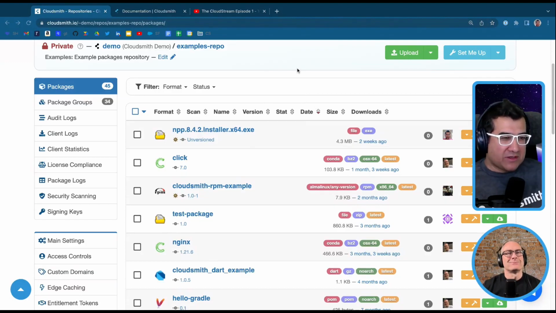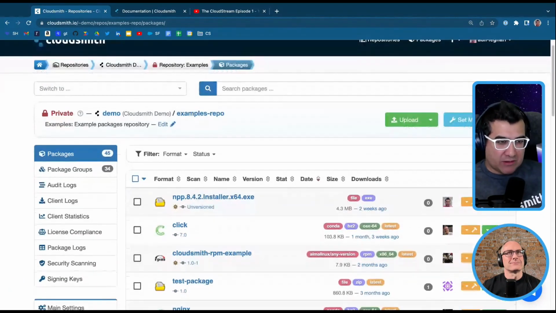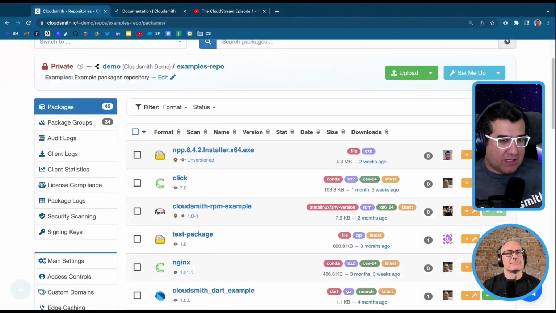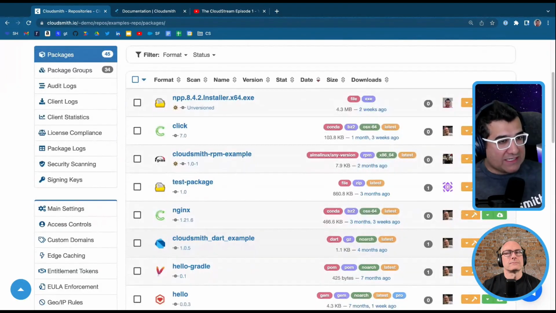So the important thing about a private repo is that you want to be able to control access to it, right? It's your private packages, or it's your packages that you're vending on to customers, etc. So the control around it is the important part. The private repo means that only people who have access in your organization, through the role-based access control model or single sign-on, can access the packages.